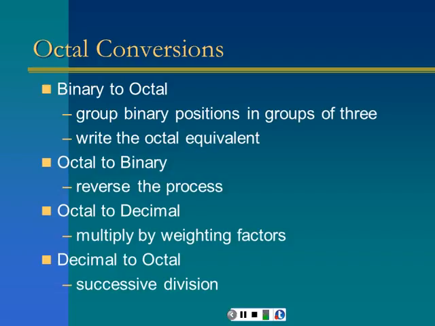So we're going to look at binary to octal, which makes things a lot easier for me, octal to binary, octal to decimal, and decimal to octal. Basically when we do this, I'm going to go through binary to get to these two. The book is going to show you how to do the multiplying by the weighted factors and the successive division. If you want to do it that way, I have no problems with you doing it that way. I make mistakes when I do it that way, so I prefer to use binary as a crutch and do everything through binary just because it's easier.